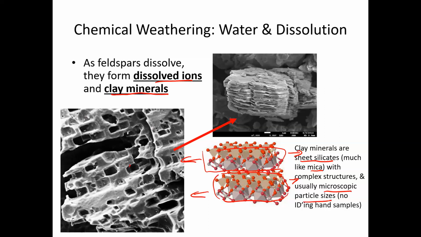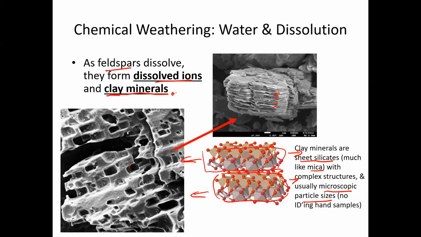There's no way for us to identify really a hand sample of a clay mineral because they're so microscopic. So that's why we don't really go over them in the mineralogy part of this course. If you zoomed in and looked at them with a microscope, they look a lot like micas though. They have this layered structure to them. It's enough to know that it is a silicate mineral that forms from weathering of feldspars and other silicates. You should also know that clay minerals are a type of mineral, not only a particle size. So that sometimes gets confusing too.